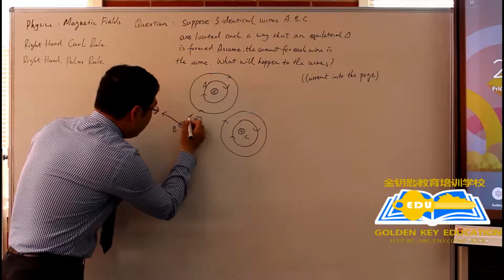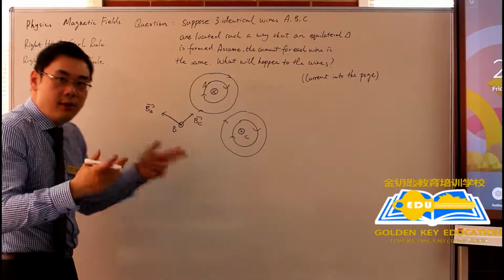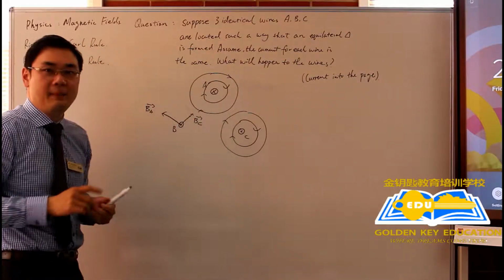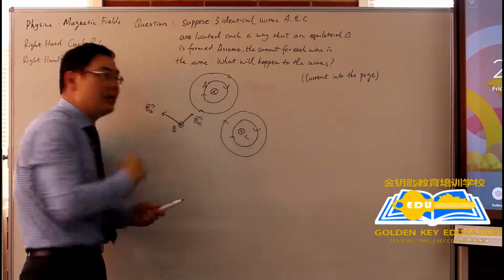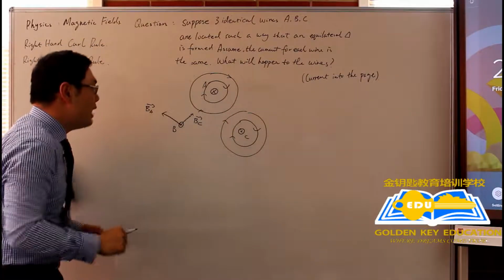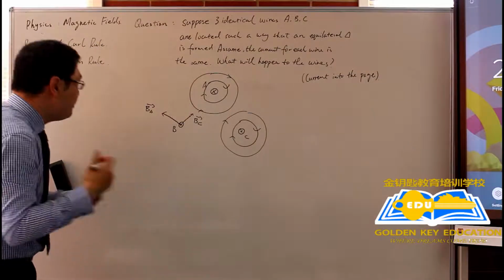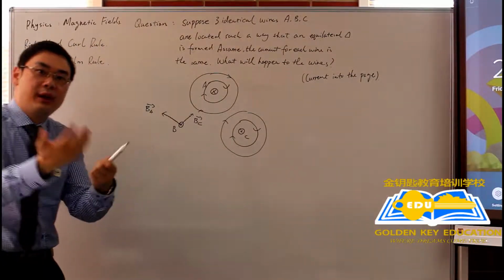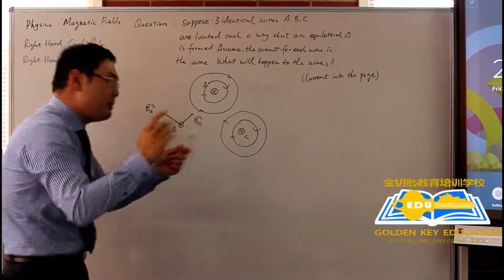And also we know that the direction of the magnetic field is different, but the magnitude is exactly the same because the three wires are positioned in such a way that they form an equilateral triangle. So the distance is the same and also the current is the same. So we know how to calculate magnetic fields. That means that the three magnetic fields produced by each wire are exactly the same in magnitude.